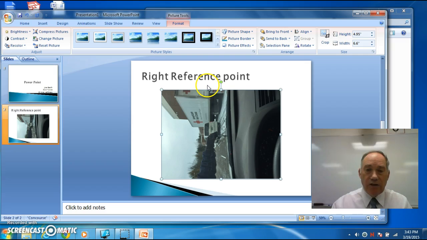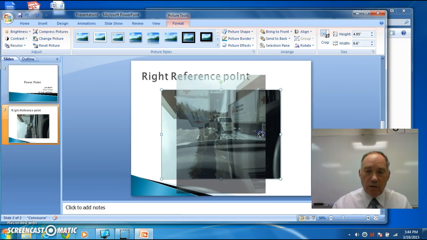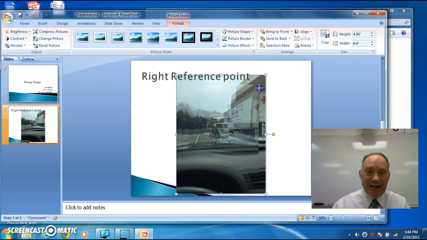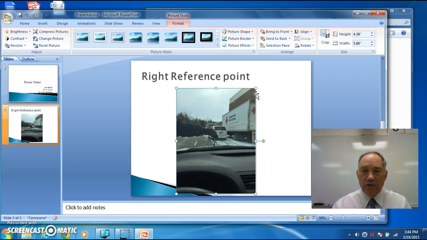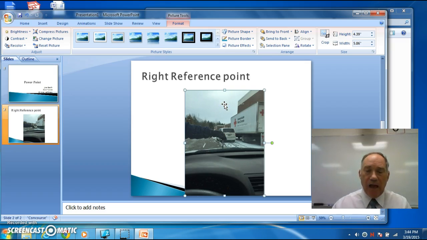The way that we can adjust that is, if you notice, you've got the squares here with the little circles and tabs. This green one I can use to rotate the picture, and if you notice, it's covering up the words too much, so we can adjust it. If we adjust the tabs on this side, you're going to distort the photograph. If you come over here and angle this down like this, the picture will stay proportionate, and then when you have this image here, we can center that, and there we go. We do have our reference point for the right tire. There it is. You've dropped in the picture.